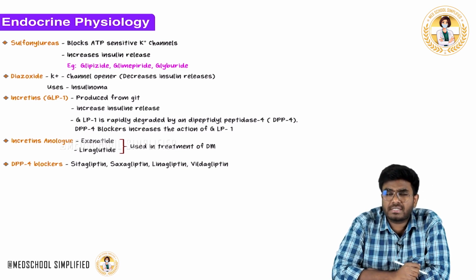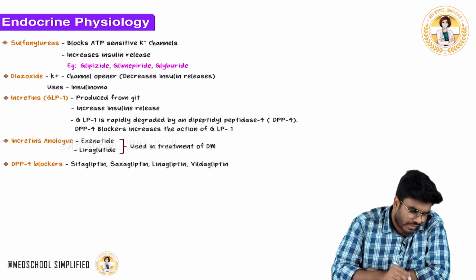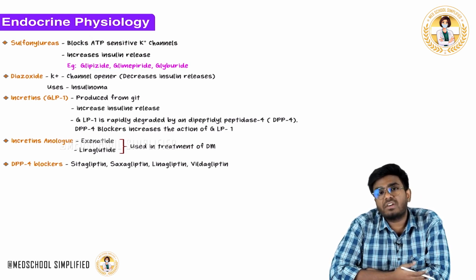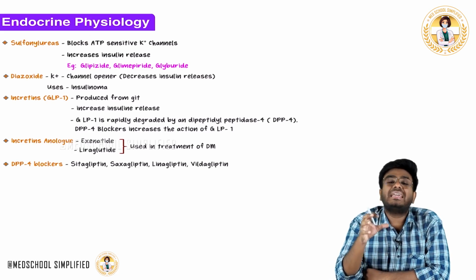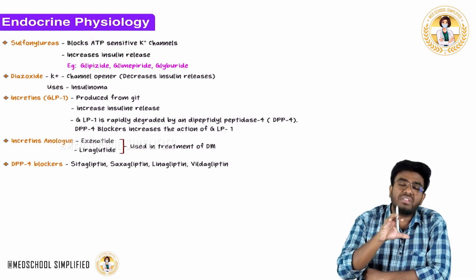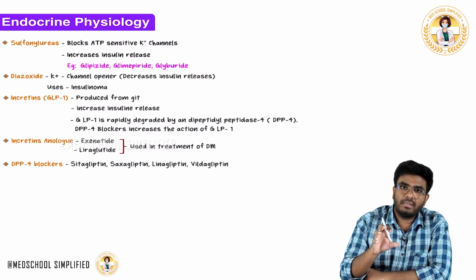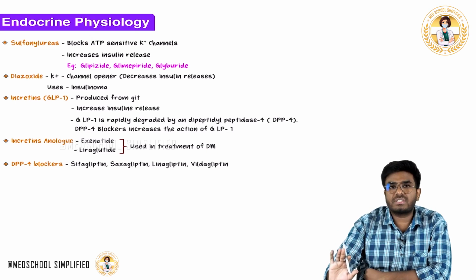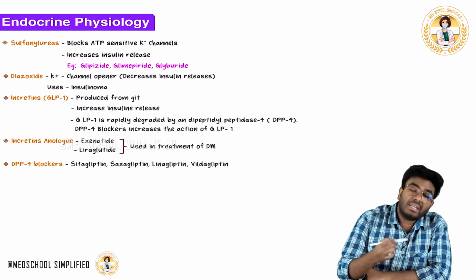Why we are using these drugs in the treatment of diabetes mellitus is that sulfonylureas block the ATP sensitive potassium channels. Once the ATP sensitive potassium channels are blocked, potassium is going to accumulate inside the beta cell. This potassium will cause a depolarization. The depolarization will lead to influx of calcium ions into the beta cells of the pancreas, and that calcium moves the vesicles which contain the insulin, so that the insulin containing vesicles undergo exocytosis. So exocytosis happens, insulin is released. So more and more insulin is released.